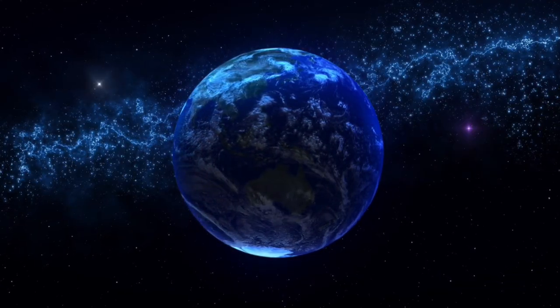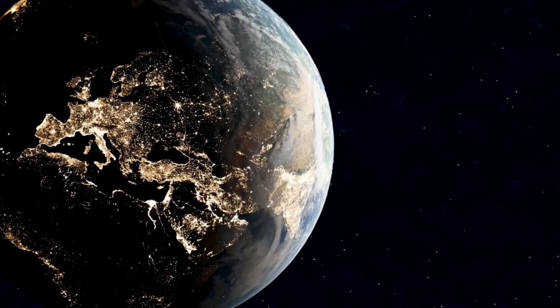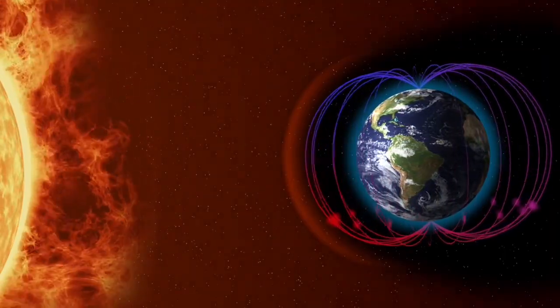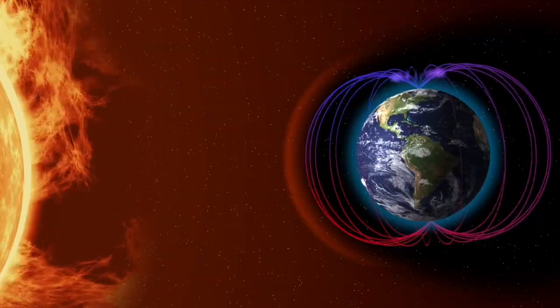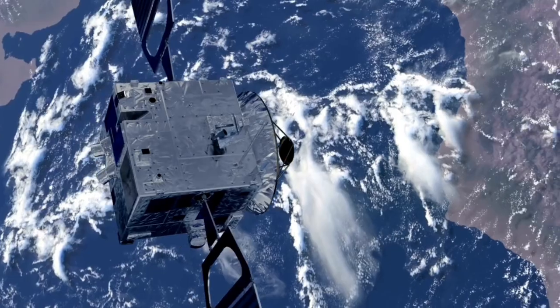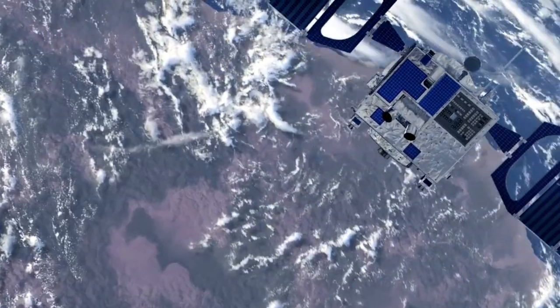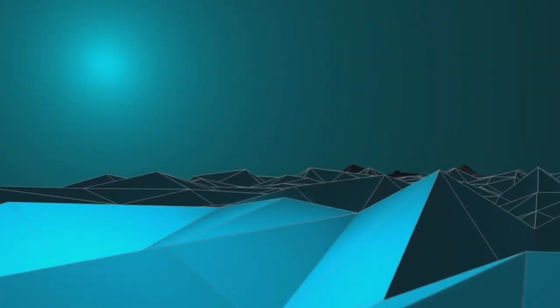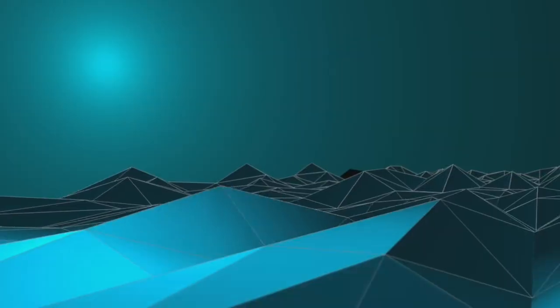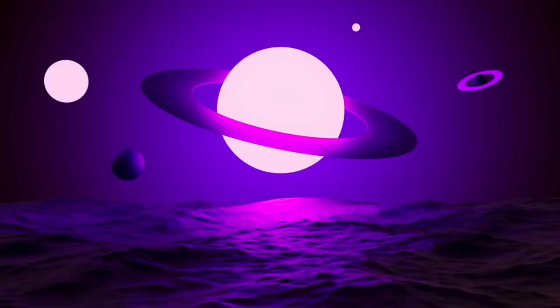As we explore space, we see lots of exoplanets orbiting stars other than our sun. With about 206 trillion stars in the universe, the possibilities for these exoplanets seem endless — some even float through space like huge wanderers. Proxima Centauri b is special: its year is super short, only 11.7 Earth days. It orbits its star way closer than Earth orbits the sun, so one side of the planet is always in sunlight while the other is always dark, making it strange and maybe amazing.